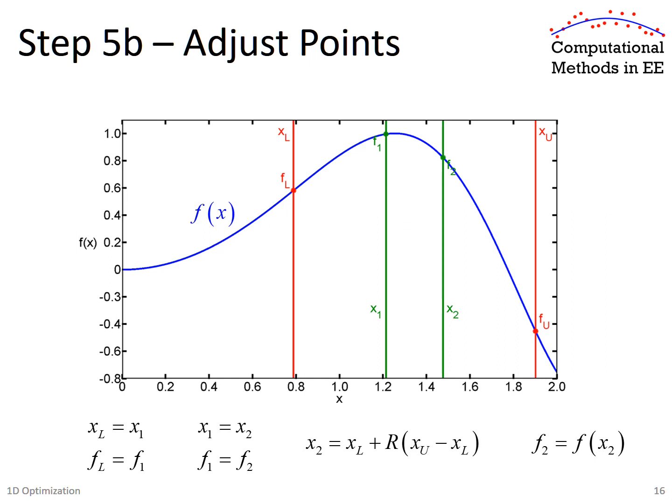Now something happened. We move our limits in, recalculate those intermediate points, and something sort of magical happened. Our lower limit moved up to a previous point. Unfortunately, I can't go back and forth in these slides because it'll erase what I'm saying right now. This point fell on a previous point. The upper limit didn't move, so that's on a previous point. We only have one new point here. So to get the function at our 4 points, we only have to evaluate the function at that new x2. And therein lies the magic of why we're using this golden ratio. We've adjusted our interval, but we only have one real new point to calculate.